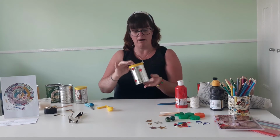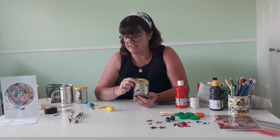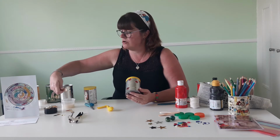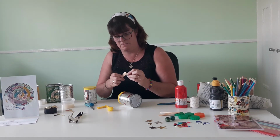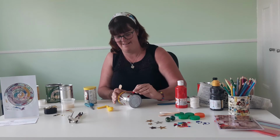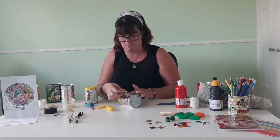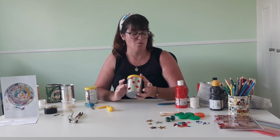So this is one that I'm part way through decorating. You can see that I'm using some coloured stars here to glue on. So could do with a few more, I think. Not quite glitzy enough. There we go. I do like sparkly things, as some of you will know. So obviously it's your drum, so as much decoration as you want.